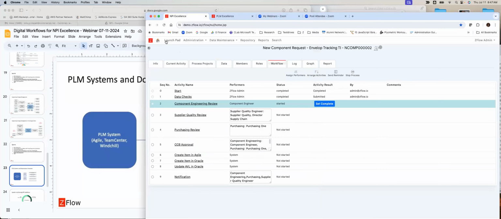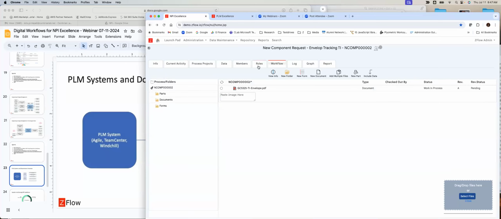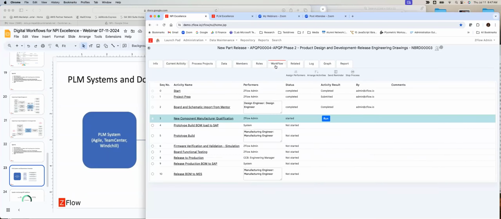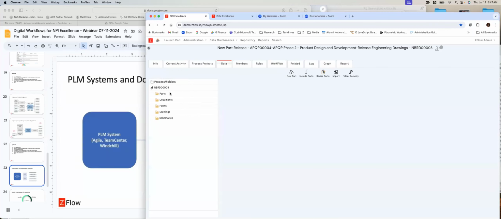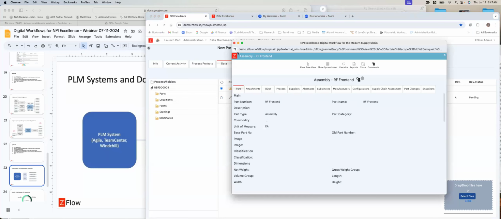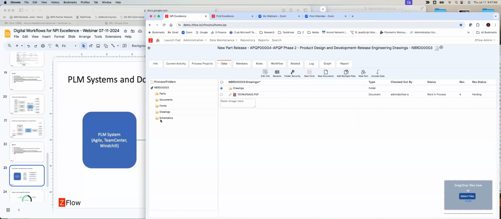So if we go back to where we came from, we actually came from the board, right? So the board actually includes all of this data, the bill of material, this becomes a finished good, and it has all the drawings, the schematics.